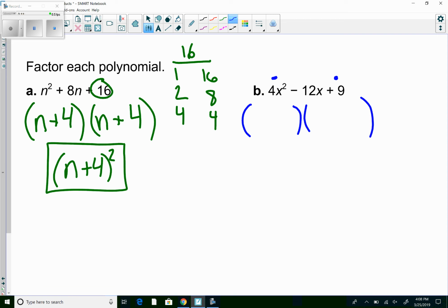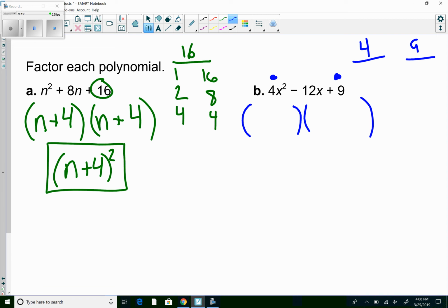Are your factors all perfect squares? Like, are there numbers that you can take out? In this one, when you look at it right away, you're not going to be able to pull anything out super nice. So here is where the recognition side of things, remember in our essential question, it says, how can you recognize special products? We have to recognize that this A term and this C term are both perfect squares. Both 4 and 9 are perfect squares.